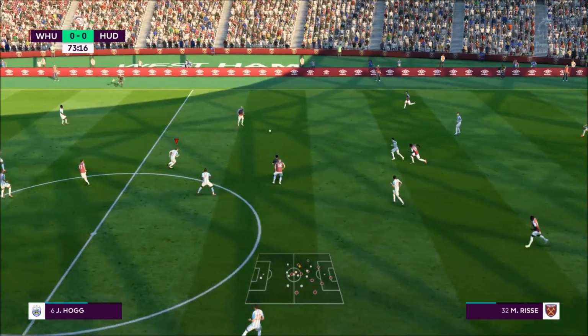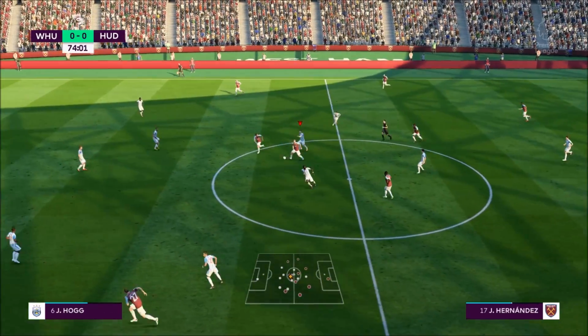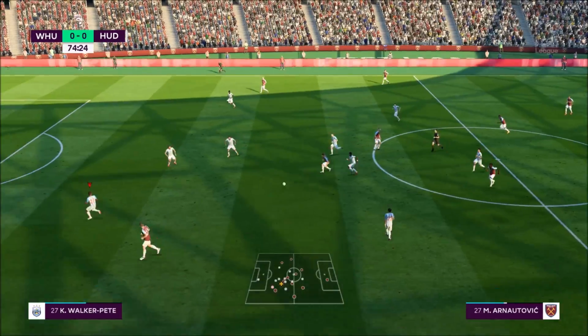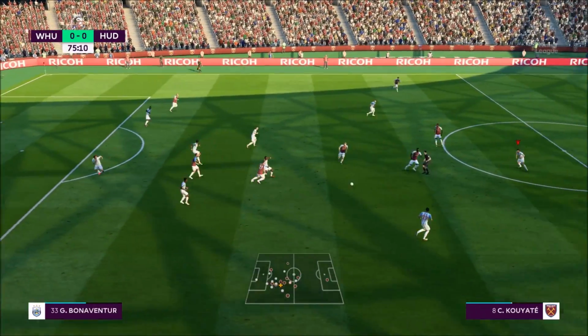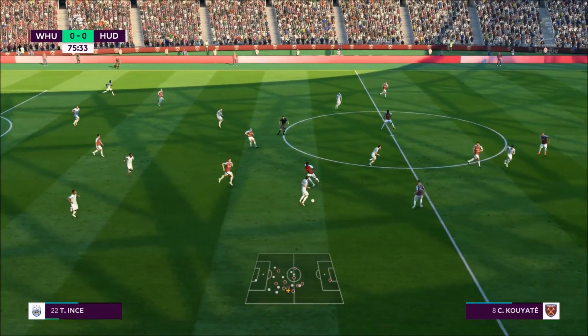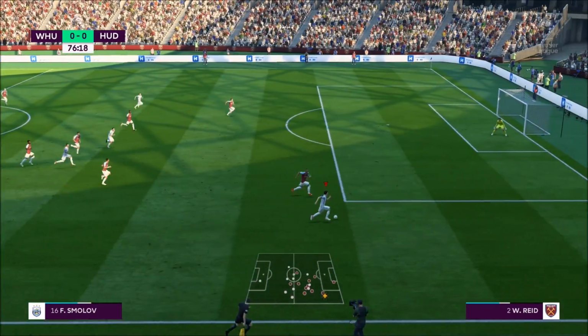These runs off the ball are non-existent. I'm still waiting for these changes to happen, guys, that I did all those minutes ago. Ball still hasn't left the field of play, so I can't make the changes yet. Or rather, the game can't make the changes yet. We need the ball to go out of play at the moment. And I don't want to intentionally put it out because there may be a chance in it for me. If I don't do that, Smolov running through.